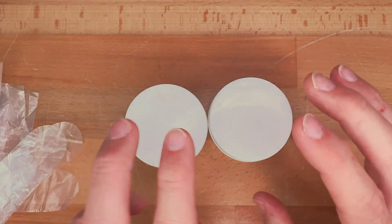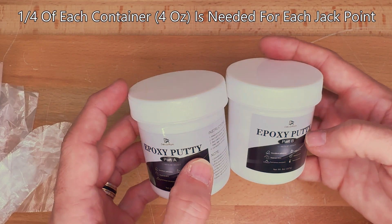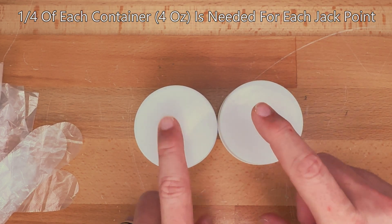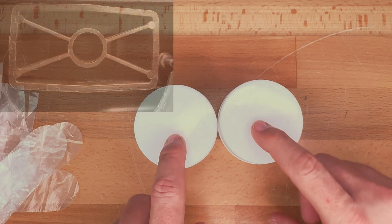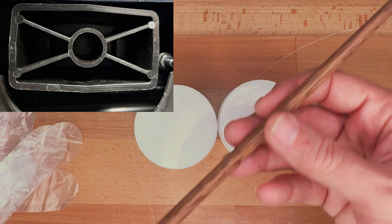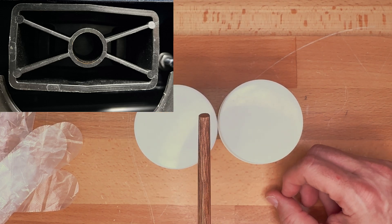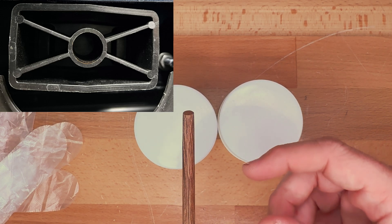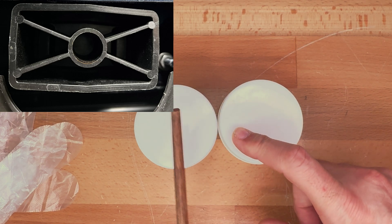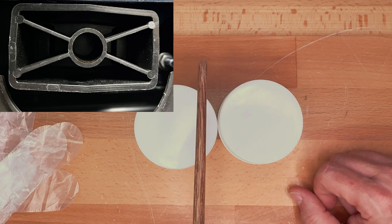I'll be putting together roughly half of each container — so roughly four ounces of each — and combining and mixing those thoroughly. Then I'm going to insert them into the jack point itself. As you can see, the jack point is hollow underneath. I'm going to use something like a chopstick to poke the putty into the openings. I'll flatten them out or make thin tubes so they can go into the openings and be pushed as far up in there as possible. It's roughly about two and a half inches deep to get to the top of the jack point.